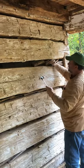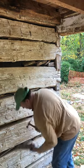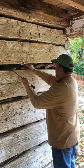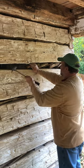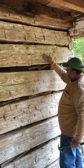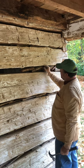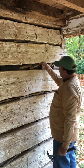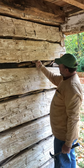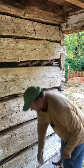Tap them up tight until they're good and tight where you can trowel mortar in. We're working from the outside of the cabin first. It's more important to get the outside right, where our mortar can lean back and the water can drain off. So we're watching this reveal and making sure it's far enough back so that when we put our daubing in, the daubing will be a half to three quarters inch back and then down flush to the top edge here.